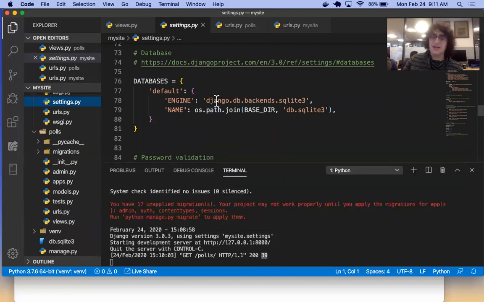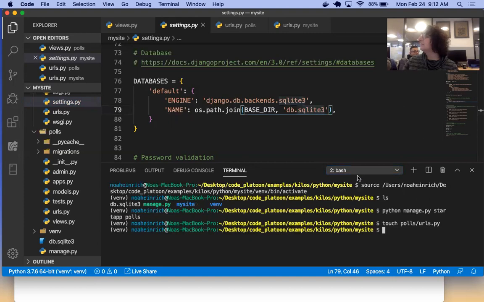So it's got here django.db.backends.sqlite3, name os.path.join db.sqlite3. SQLite is an extremely lightweight SQL database, and it's essentially just a file. A Postgres database is much more involved. A SQLite database is essentially a glorified CSV. So as of now, this will work fine for our purposes. In the future, we'll be making sure that we set up a Postgres database for this to connect to. And we've done that before already.